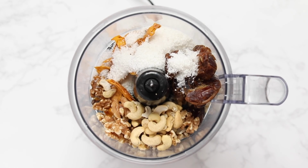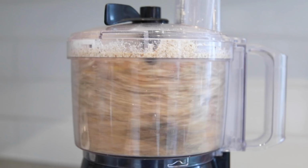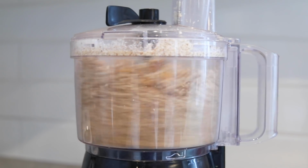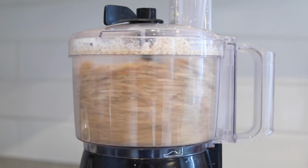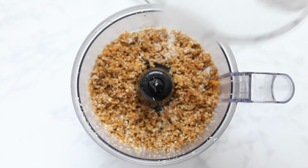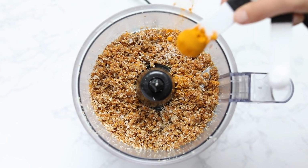And then I'm also gonna add in some coconut, and I'm gonna pop the lid on here and just blend this up until it forms, again, that kind of sandy texture. This takes longer to blend because the mango tends to be drier than the dates, so just blend for a good minute or so, if not longer, to get that sandy consistency, and eventually it will get down to that consistency that you're looking for.